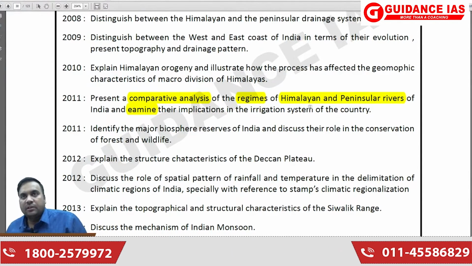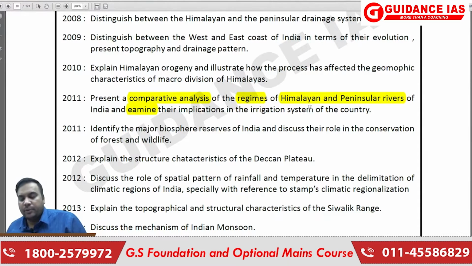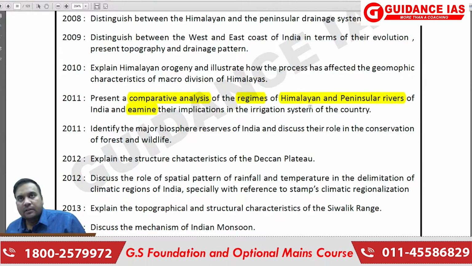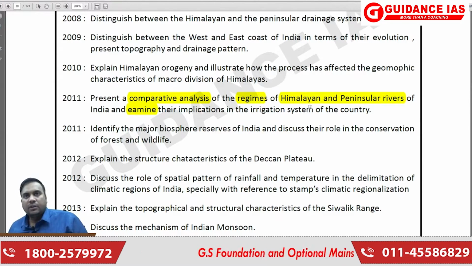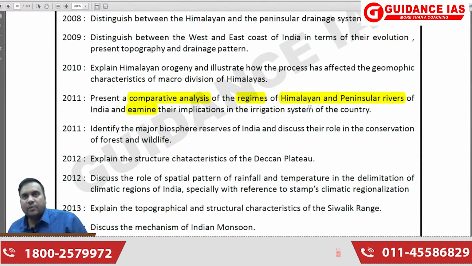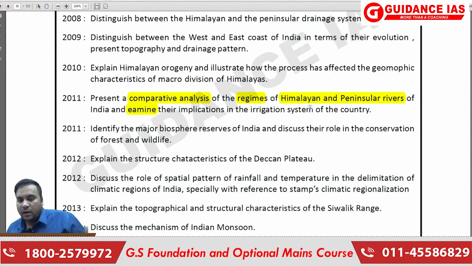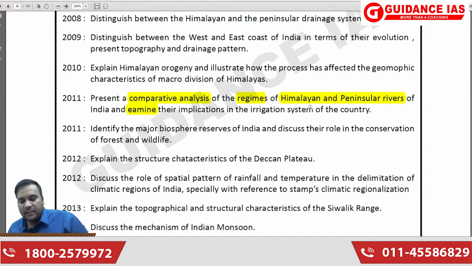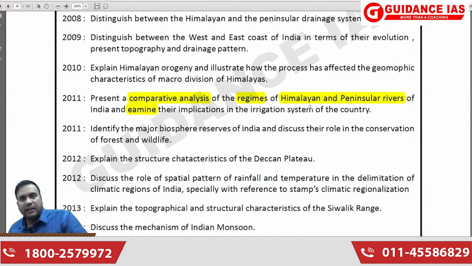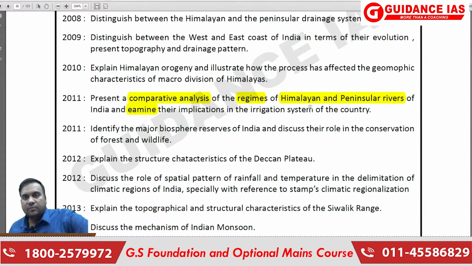Like for example, other factors like cropping pattern. Today cropping pattern is playing a very important, very dominant role in determining the irrigation system of the country. Many places have switched over to high yielding variety crops, and HYV crops need intensive water availability. So this means that ultimately there is lots of water required, and you will find that even in those areas where the regime is not very suitable for groundwater, people are using tube well irrigation.